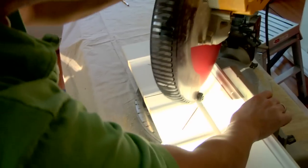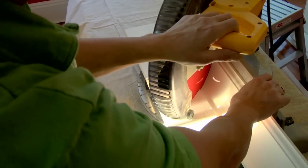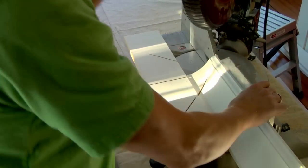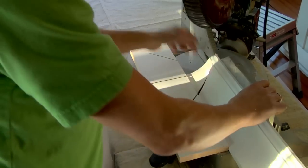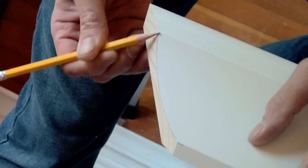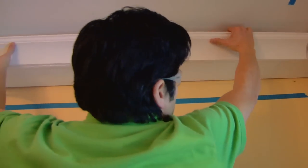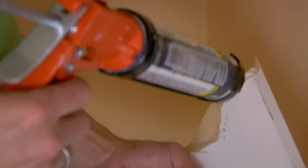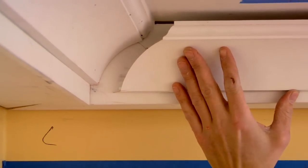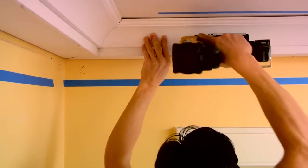Map out the molding's installation. Outside corners are formed from two mitered ends, and inside corners are formed from a coped end abutting the face of a square cut piece of molding. Cut and miter the first length of molding, darken the edge of the profile, and back cut the end material with a coping saw. Set the molding in place and nail it to the ceiling and fascia board or to the backing blocks. Butt the coped end of the second run against the adjoining molding of the first run and nail it in place.